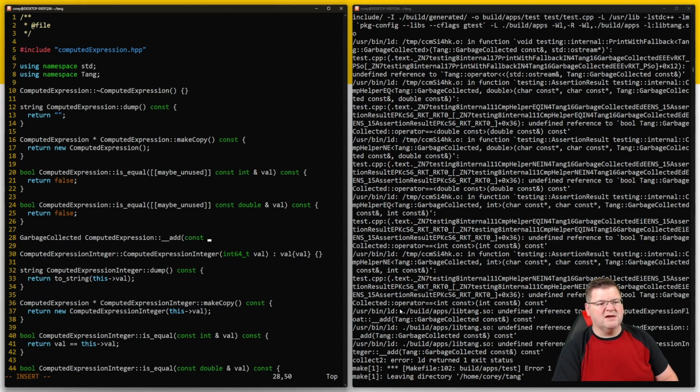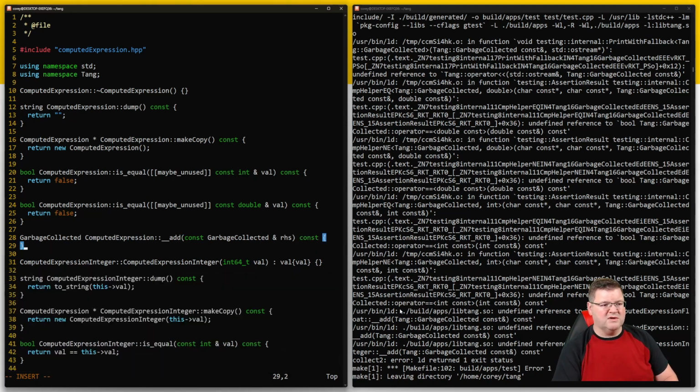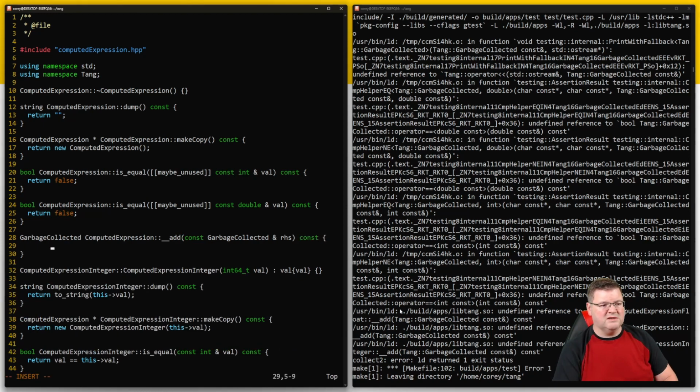It's going to take a const garbage collected ampersand RHS const, and now we're going to do something with it.